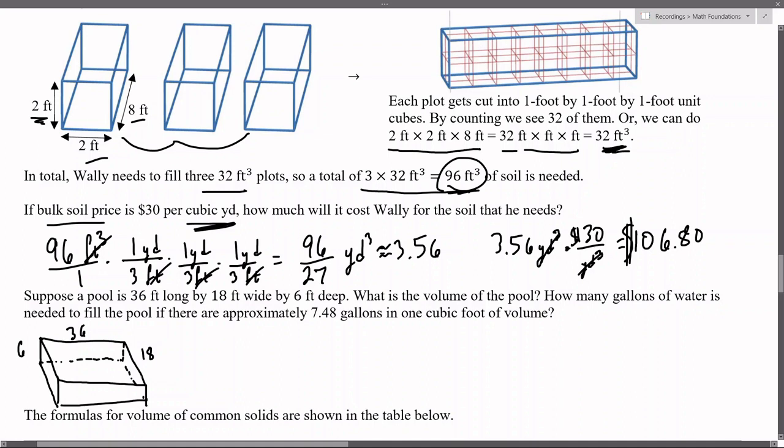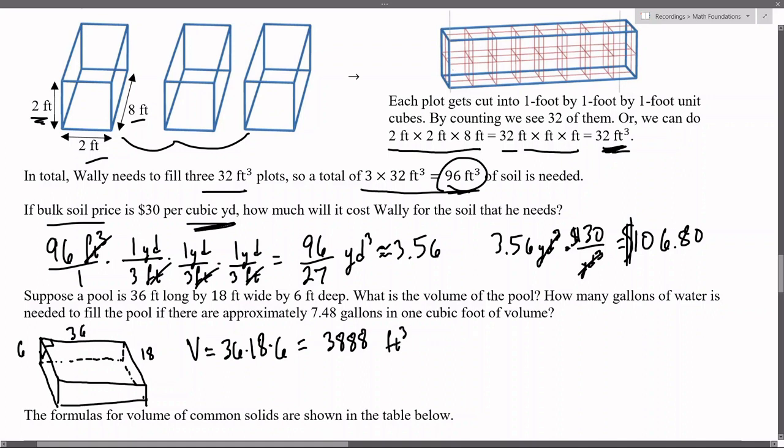And to find the volume, all we have to do for this one is just go, since these are all 90 degrees from each other, the height is 90 degrees, the length and the width. So the volume of this pool is going to be 36 times 18 times 6. As long as they're orthogonal or at 90 degree angles, then all we have to do is multiply them all out. So we get a total volume of 3,888. This is going to be feet cubed.